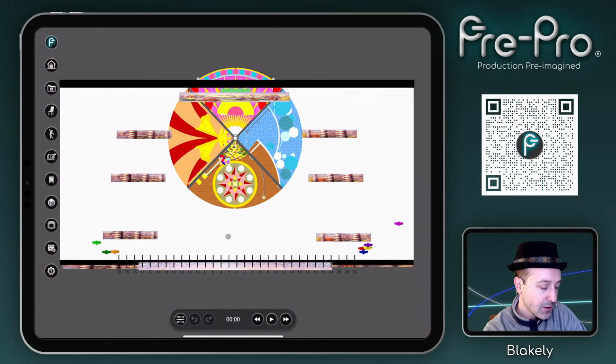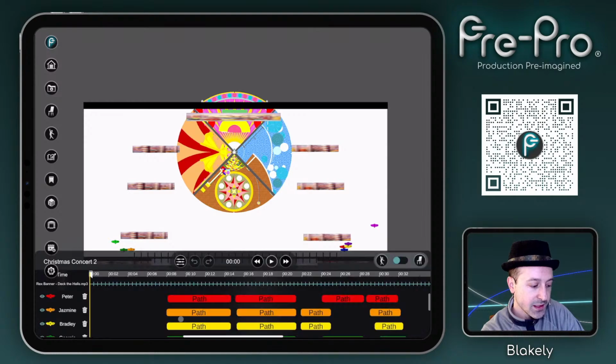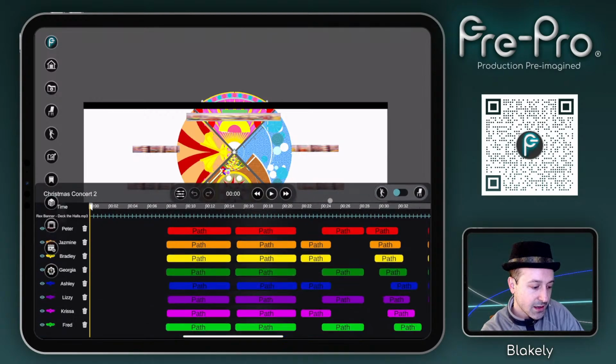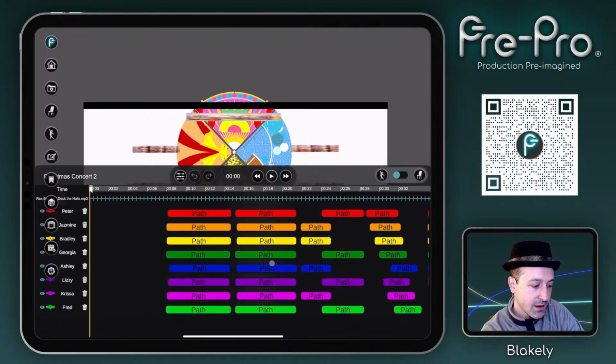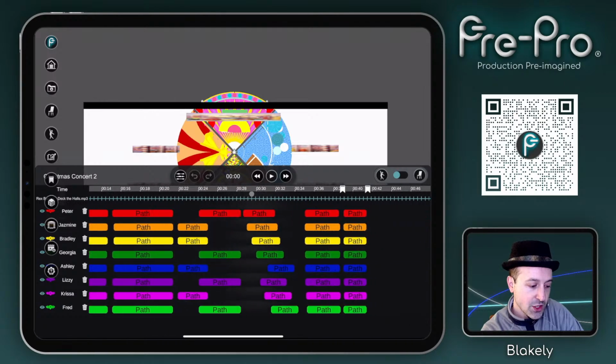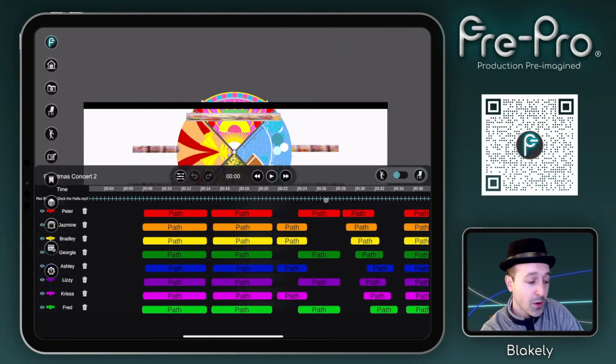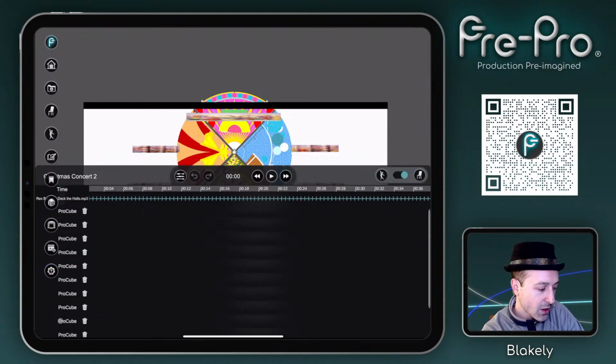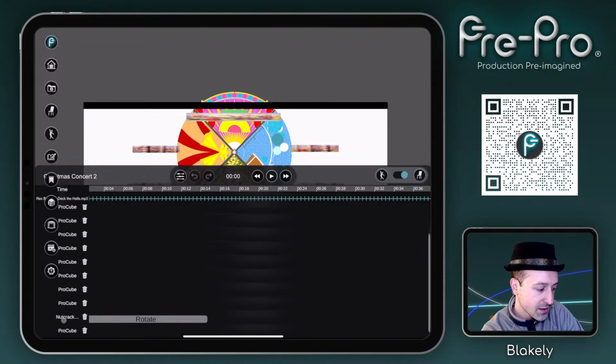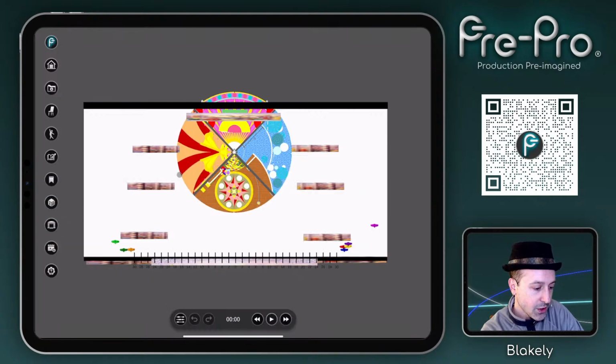And I'm going to zoom out here. I'll also open the timeline since Parker, I believe, yes, he added a music track here to the top. And he has got, drag this up, a lot of different animations happening here with all of these performers, which is pretty awesome. We also have the rotation, I'm assuming, for our custom scenic unit here in the middle. Yes, the Nutcracker unit has a rotation here at the very top of the performance. Great. I'm going to close that.